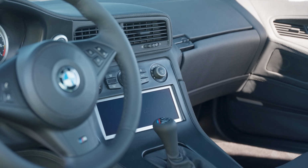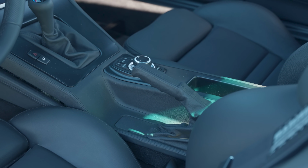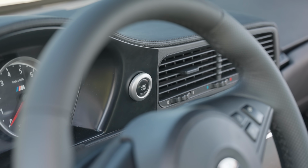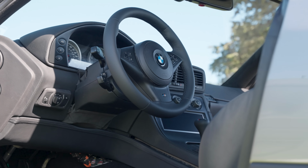And then also we put the climate control in and the CIC infotainment system. So we've got all those things integrated into the car. But you know, when I'm sitting in the car, I still feel like I'm in an 8 Series. Yeah, and everything's functional. I mean, the iDrive works because you need to see the service functions with the vehicle.